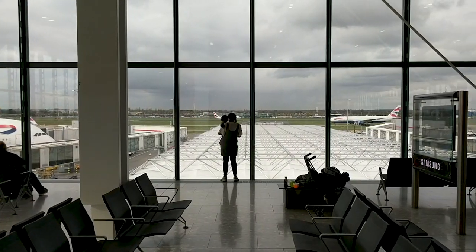Because of our situation with the baby, who isn't on camera, we had to take a flight from Heathrow in London. So we took an overnight flight. It just worked out better for us to do a direct flight from Heathrow overnight because that tied in with what we needed for the baby. But of course, you don't have to take a direct flight. You can take a connecting flight and you don't have to fly out of Heathrow. But that's the route that we took.